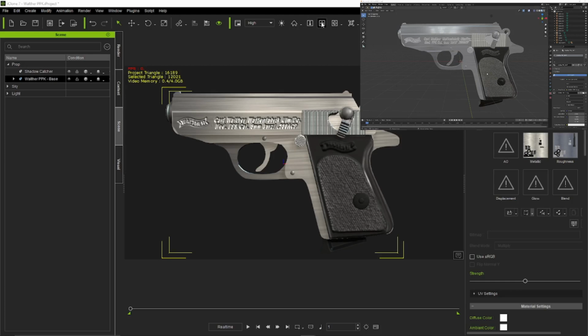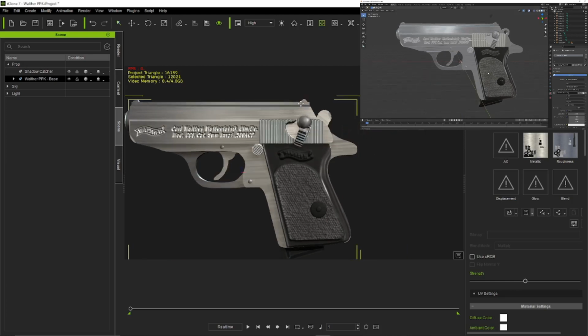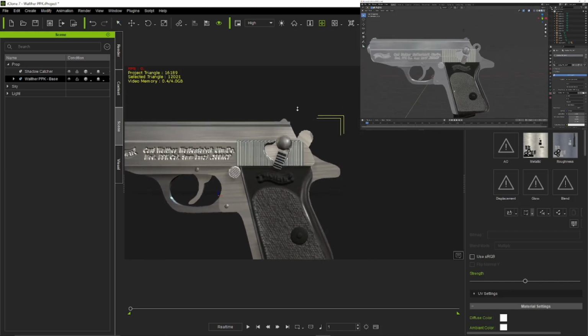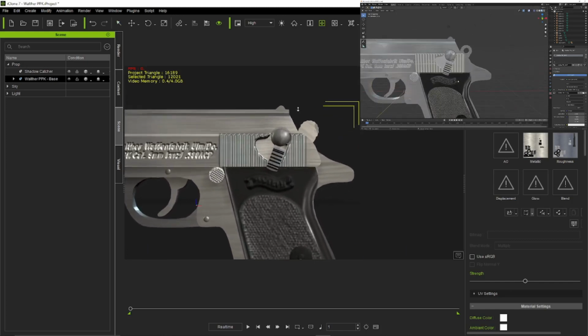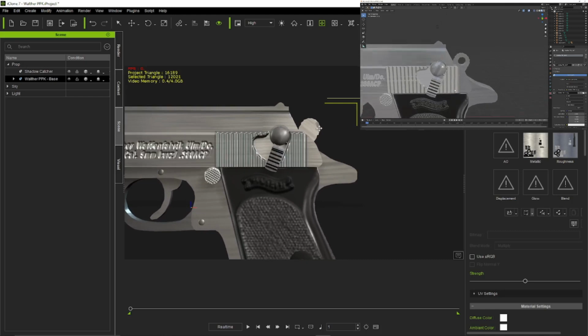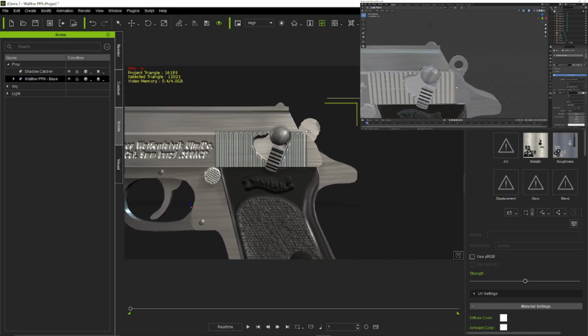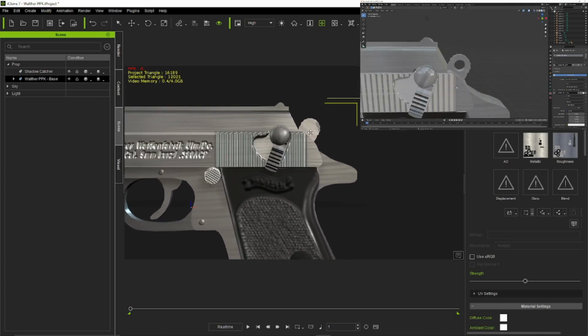If I zoom in over here, we can see that the pin came through, looks a little distorted and completely missing the inner part, the gap in the center. Now that gap was a mesh level gap, not an opacity texture, so it should have been there. I have absolutely no idea why it is missing.